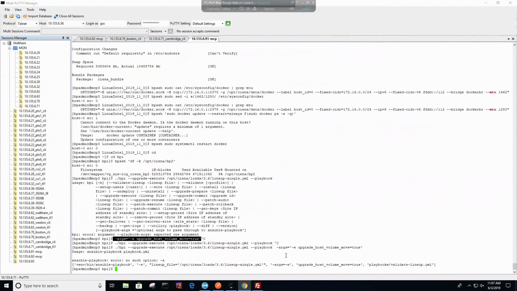Oh, oops. I was supposed to use that if I was using 45% or more of the space, but since I'm using only 6, I don't need to do that. So let's do this one.